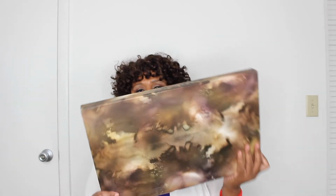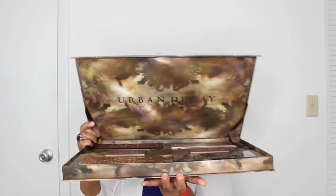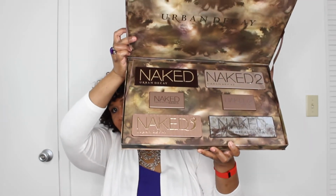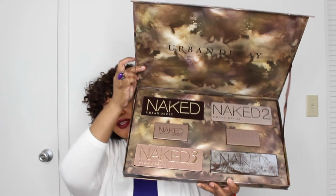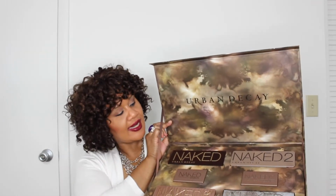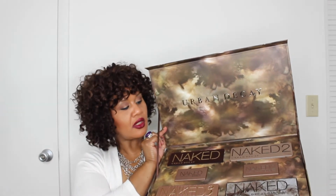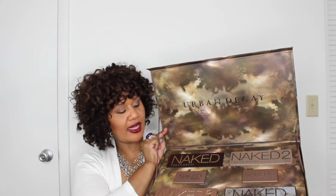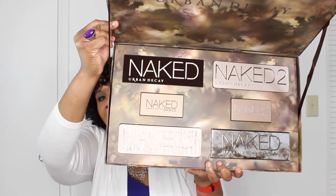Just immaculate. Well done packaging. So you open it from here. Looks like that. And then there you go. You get the Naked Basics, the Naked 2, Naked Smoky, Naked 3. And there they are.